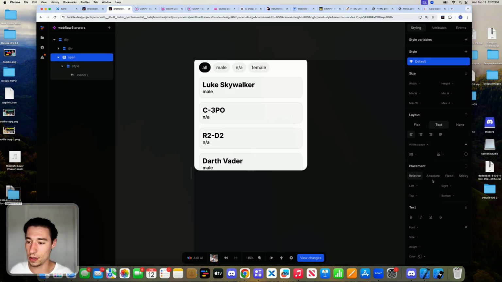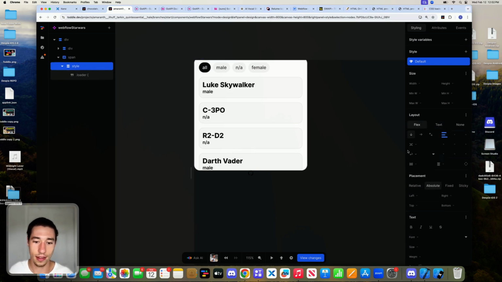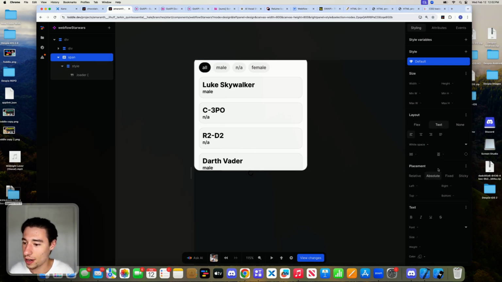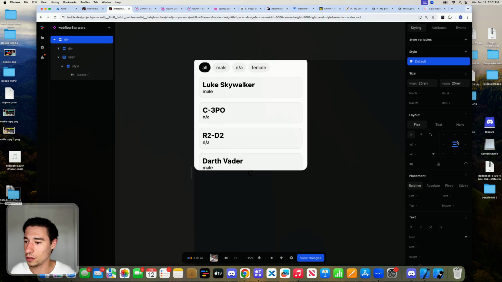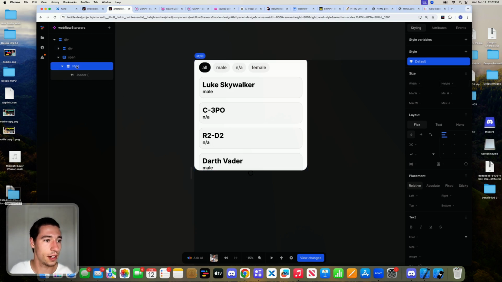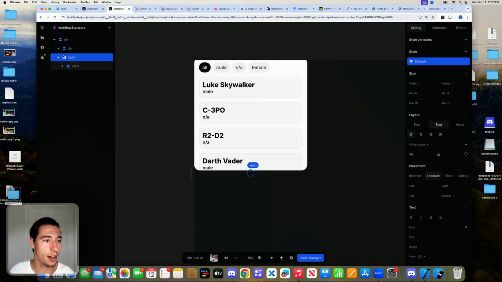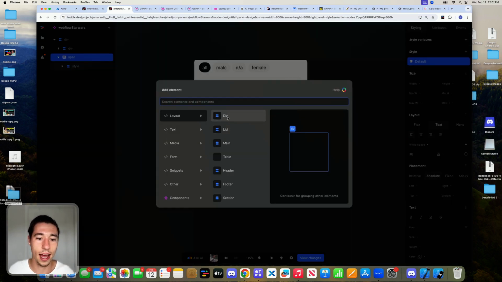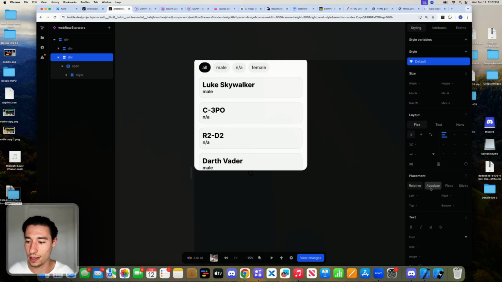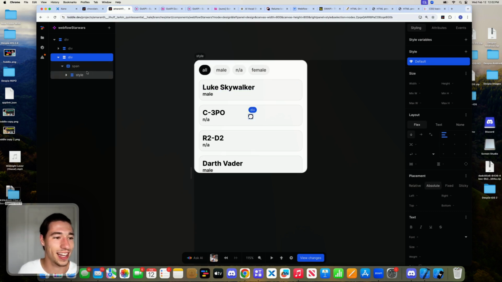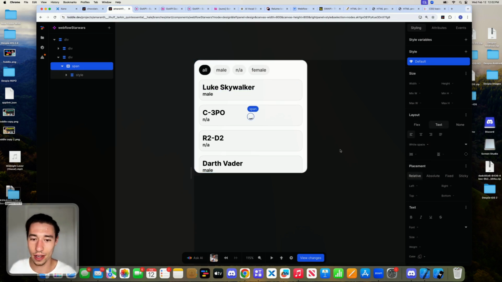It needs actually to be the span. It needs to be absolute. And the style tag doesn't need to be absolute. But the span needs to be absolute, right? And then we should be able to center it in here, which doesn't work. Interesting. Let's take that span here. And, oh yeah, we need to probably wrap it in an element in a div and make that div absolute. And that's going to fix it. Take a look at that. And then we need to make this relative again. There you go. So now we have a nice loader, and we can show the loader while the data is loading.